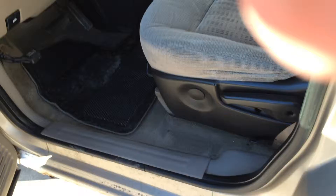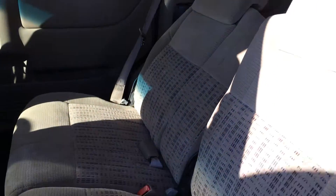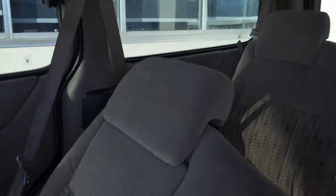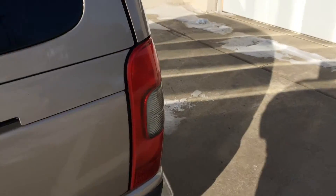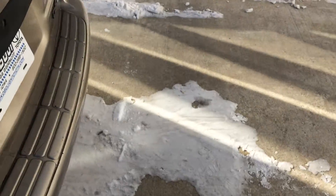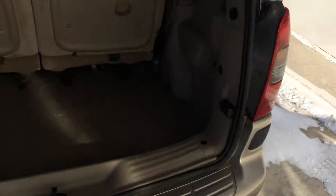Go to the back to give you an idea of the room you do have back here. You've also got the vents up above to help keep your passengers comfortable as you're driving down the road. We'll give you an idea of how much room you do have in the back of the Venture.